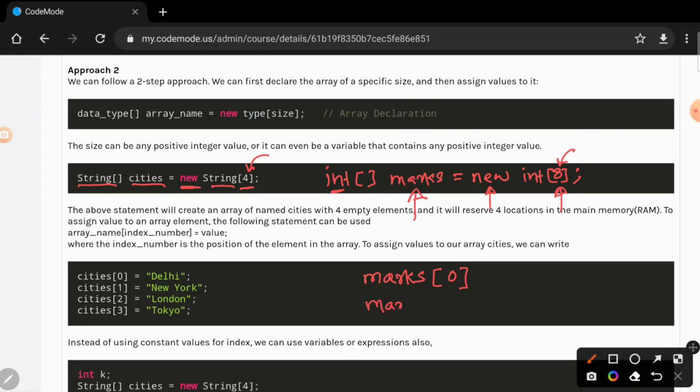Or you say marks with 1. Out of 8, this is 0, 1, 2, 3, 4, 5, 6, and I need 2 more here, 7 and 8. Oh, my bad, actually, 6 and 7. The reason is you start with 0, so this means you already reached 8. The last index will always be the count of entries in the array minus 1, because you are starting with 0. So this is how I will identify this first room.